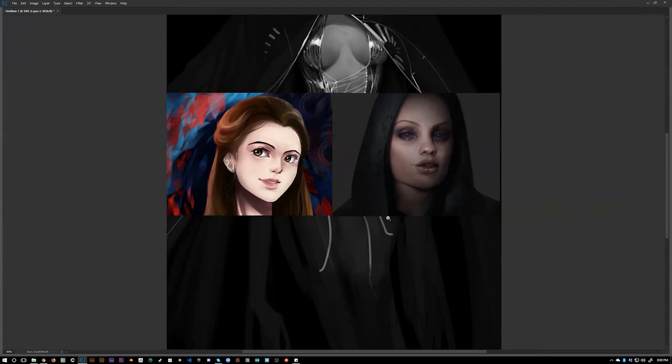Take one of your favorite artists, or take an artwork that's even better than you ever think you're able to accomplish, and put it right next to what you have. And then it should be very clear, right? You should be able to see it pretty clearly, like in this example right here between these two artists. And there are lots of different things that the artist on the left can improve upon to reach the level that the artist on the right has made.